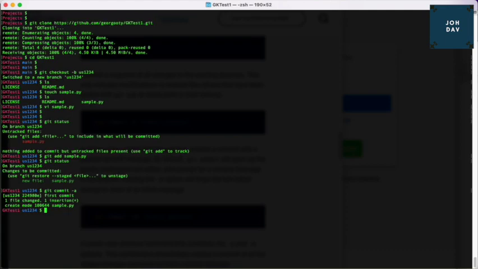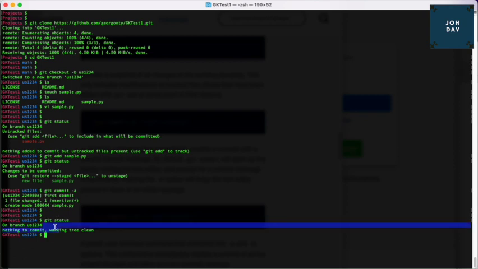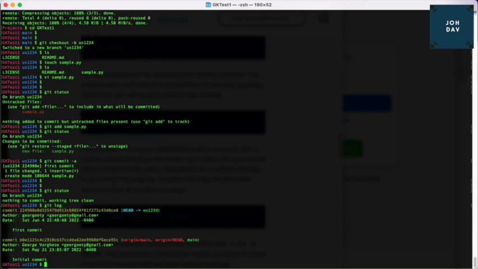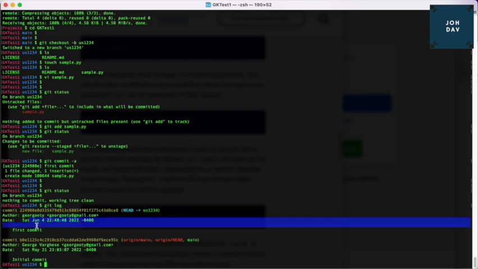Save the file. See, the file is committed. Now there is nothing to commit in my repo. The git log command is used to see the commit messages. This is my first commit.